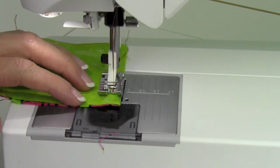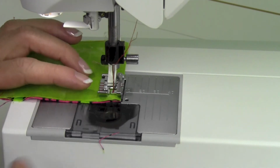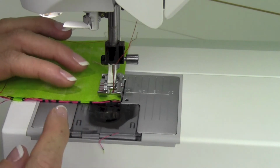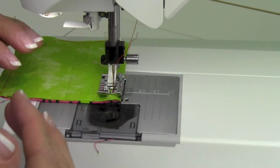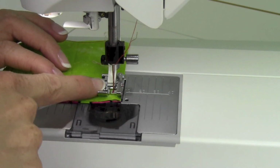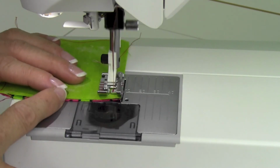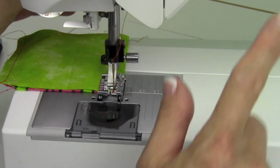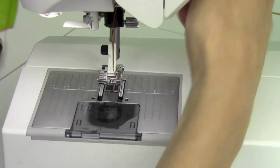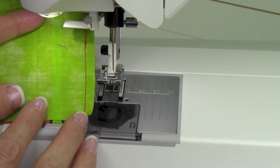If you find you are not getting the accurate seam allowance that you need, you can still move the needle position a little to the right to get a scant 1/4 inch, and you can continue to move it over and get even smaller than that. You could go for an 1/8 of an inch. You eventually are going to run out of room on this foot, but definitely measure out your seam allowance once you've pressed open your fabric and see what you have actually achieved. But this is my preferred foot when doing a 1/4 inch seam.